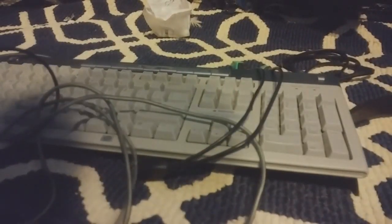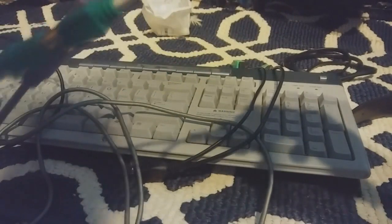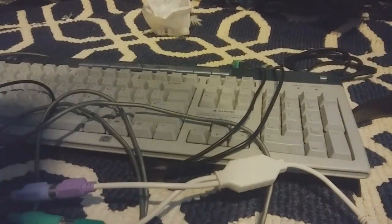Just like that. So now, since you have the keyboard and the mouse detected, you would plug this in. For story purposes, let's just say this is a USB port on your motherboard, and you go like this. Computer will recognize it, and you're golden.